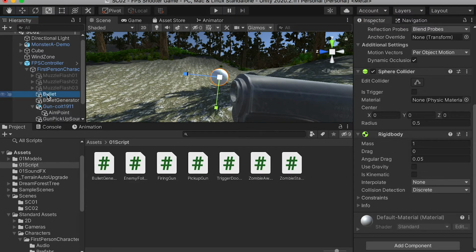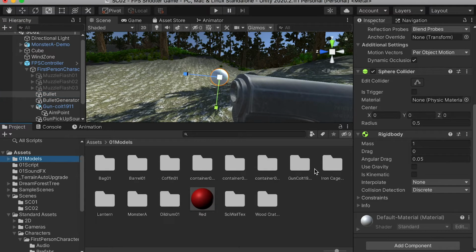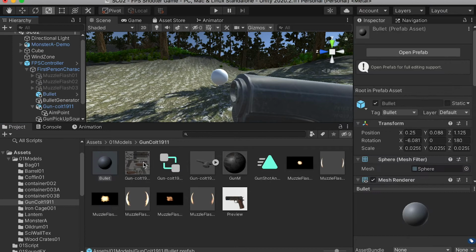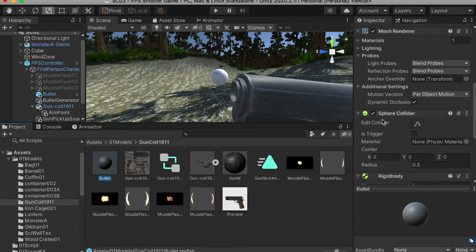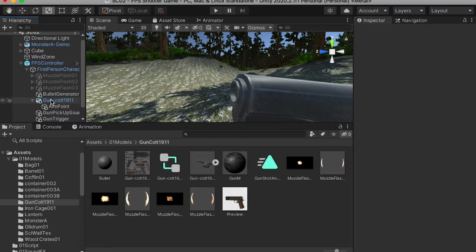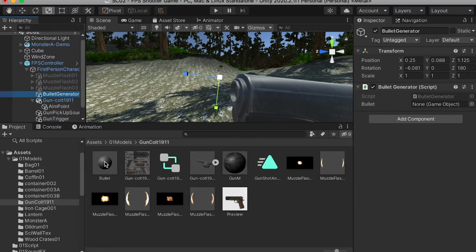And then with this whole thing, I'm going to go back to the models and go to the gun folder, and I will drag this bullet here so it will become a prefab. As you can see, for the prefab, we have everything pretty much here. So we're done with it in the scene, and we're going to delete it. The concept is the bullet will be generated on the generator. So as we press the fire key, it's going to grab the prefab and generate it. So we're going to select the bullet generator and drop the bullet object onto this channel.